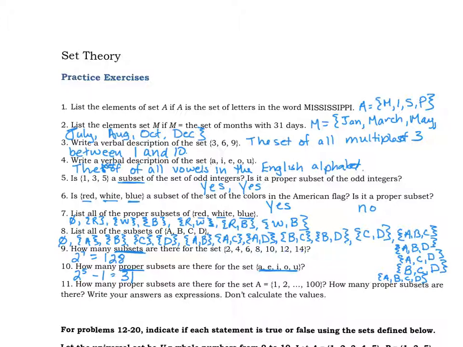How many proper subsets are there for a set with elements 1 through 100? But you'll notice that they ask the same thing twice. Now, before you get these notes, I will try my best to remember to correct this, okay? So let's go ahead and assume they're just asking for how many subsets are there in set A, and then they're asking for proper subsets, okay? So how many subsets? That would be 2 to the 100. They were just asking us first to write our expressions. So that's the number of subsets. And remember the number of proper subsets? Oh, we just have to subtract 1 from that. And they don't want us to calculate the values.